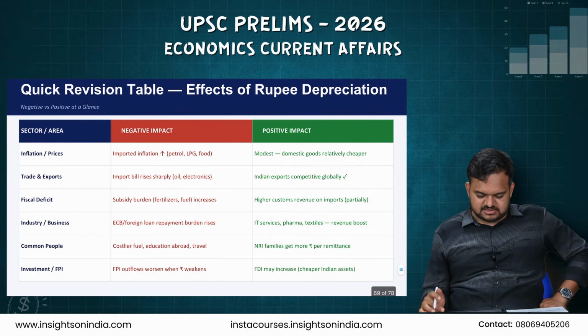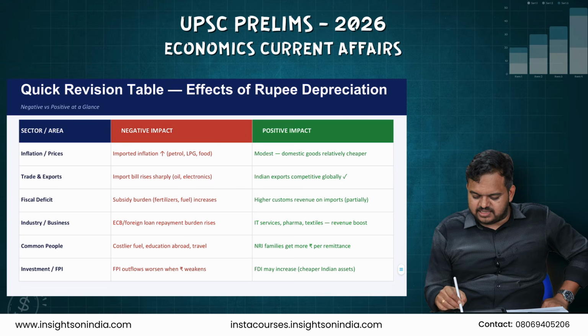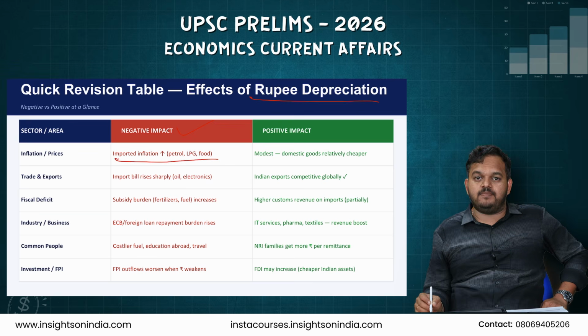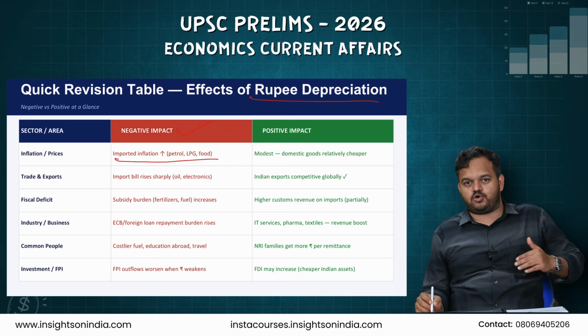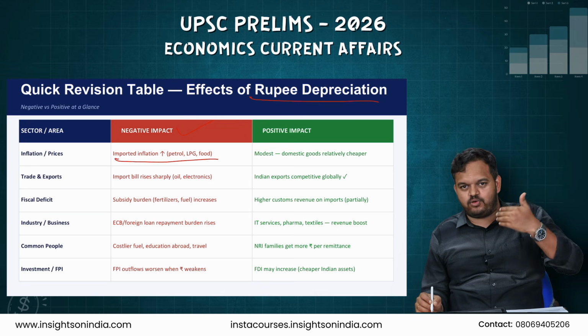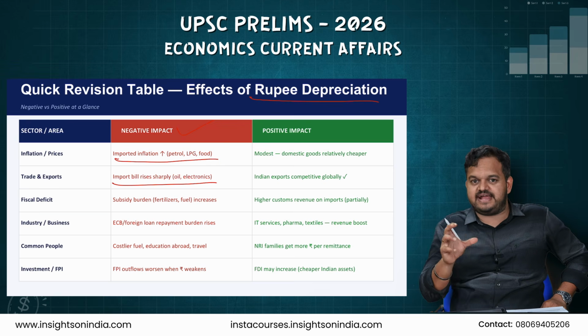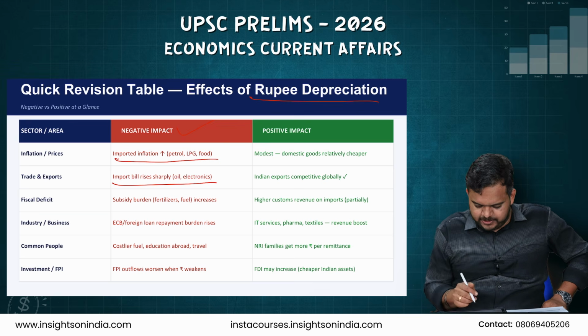Now talk about impacts, right? What are the impacts of rupee depreciation? When you talk about negative impact, imported inflation: the dollar rate is going very, very high, so the imported goods are going to be costlier. Import bill rises sharply. Trade and exports, the CAD, current account deficit, is going to be widened.